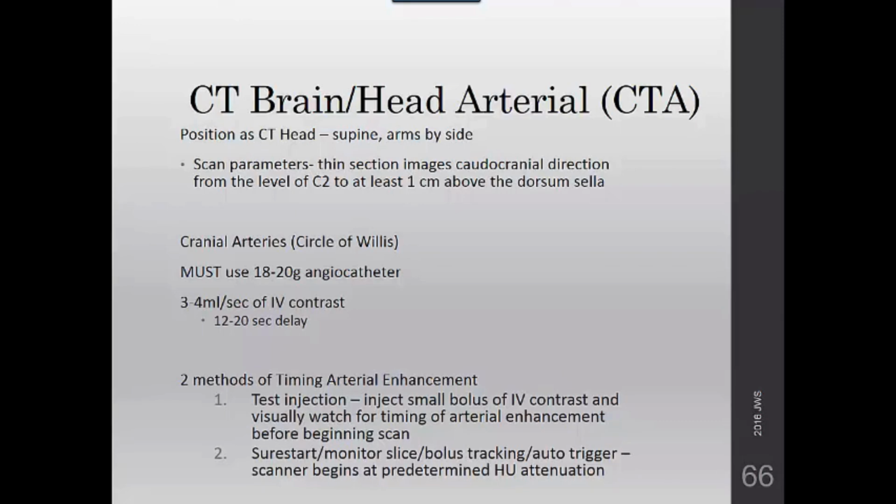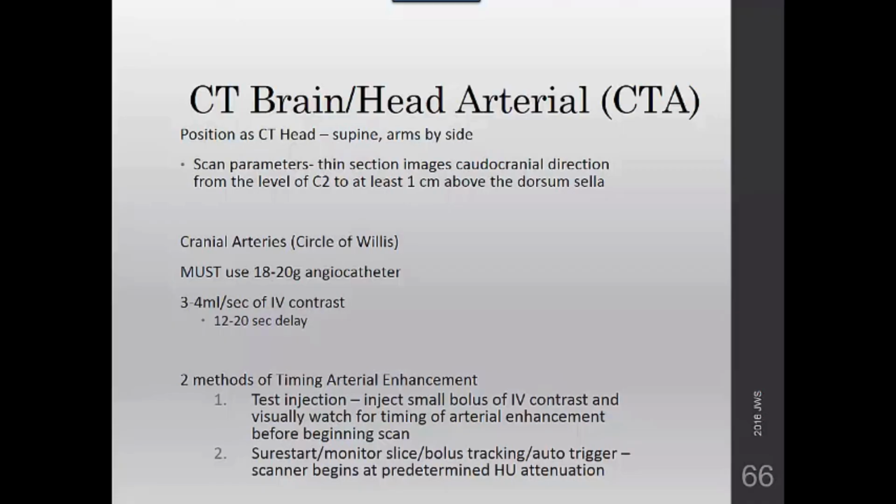The cranial arteries are the primary focus of the study, and they comprise the circle of Willis. And those are, number one, the right and left anterior cerebral arteries. Number two, anterior communicating artery. 3 is the right and left internal carotid arteries. 4, the right and left posterior cerebral arteries. And 5, the right and left posterior communicating arteries. Although they don't form part of the circle of Willis, the basilar artery and the middle cerebral arteries are also of importance during CTA imaging of the brain and its blood supply.